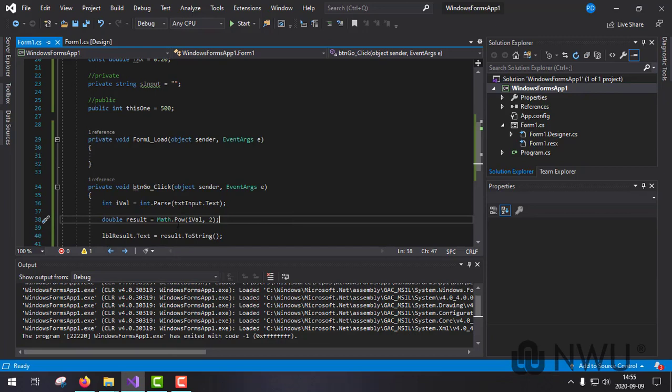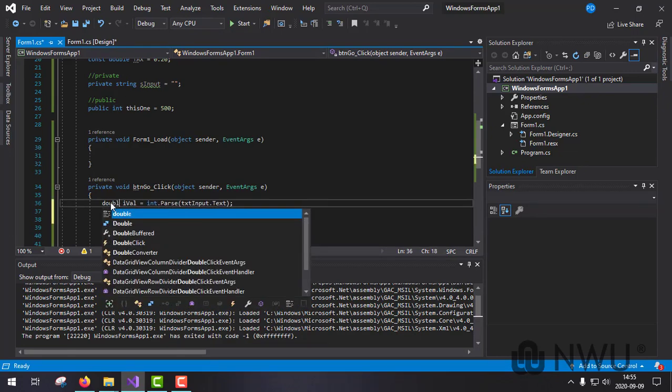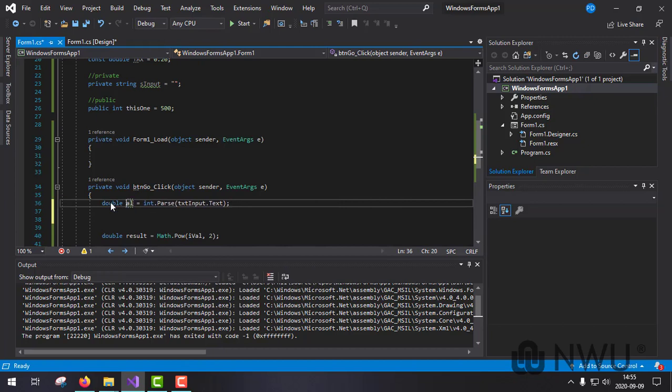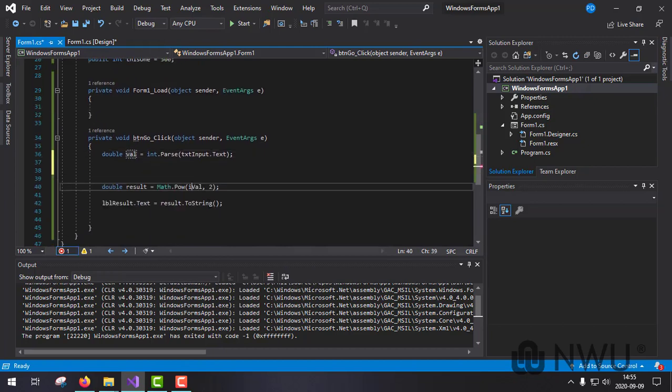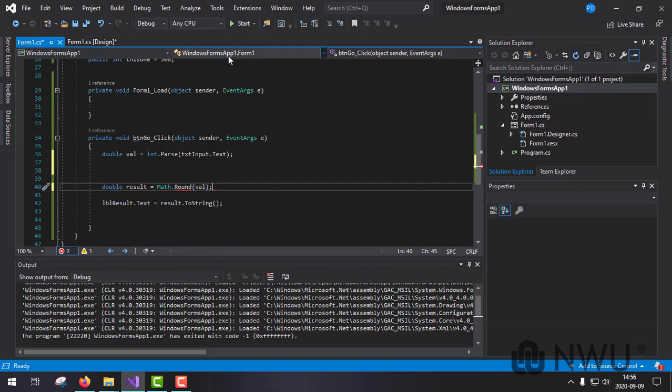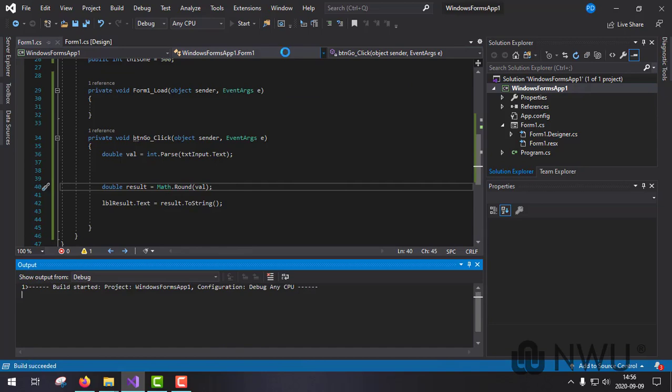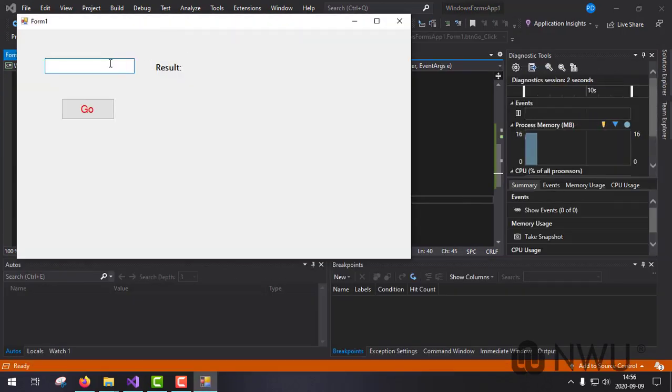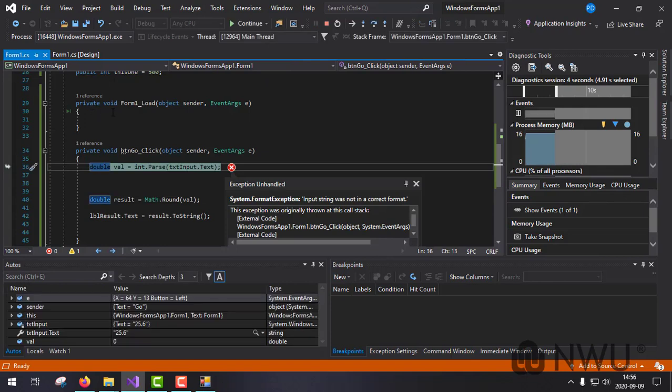Okay, very simple. So we can go through a lot of the math methods, but one I want to show you in particular. Let's make this iValue a double, and let's just call it value. Math.round. This is a very useful function, like you will see now. Let's take a value, and let's see what will be the output. 25.6.